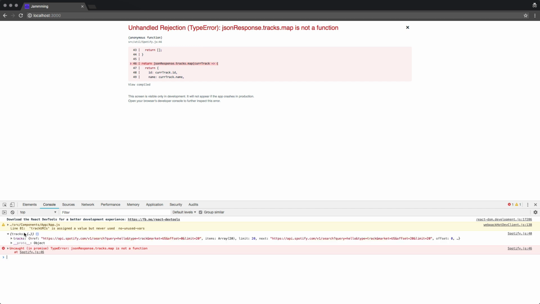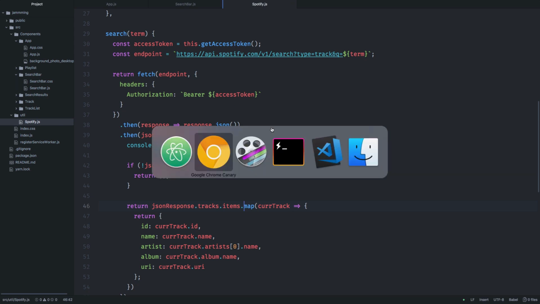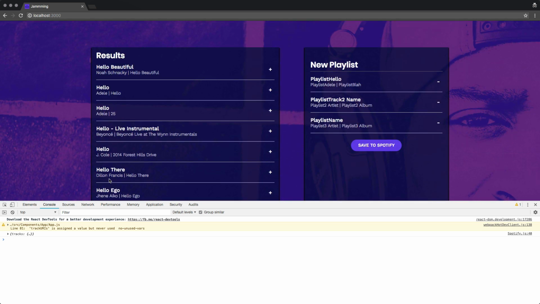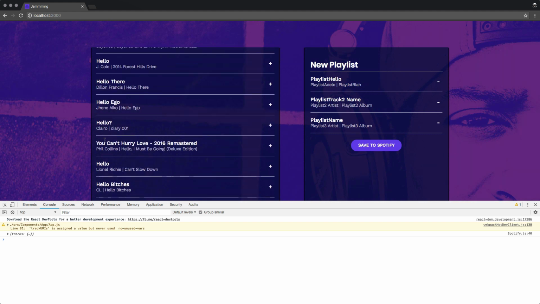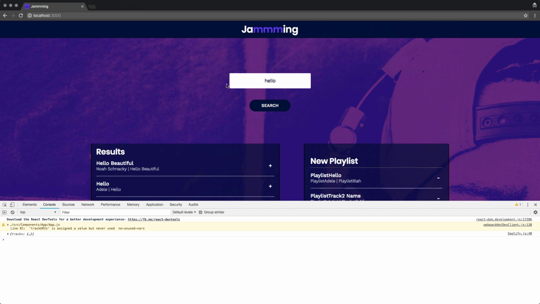Okay, so it's an object actually, it's not an array. And the array is under the items property of that object. So we can just do tracks.items.map. Okay. Now if I run the query again, I have to do it twice because the first time it's going to authenticate you. So, all right, looks like the search worked. Awesome. Sorry about that one. Okay, so let's continue.